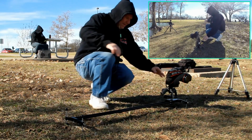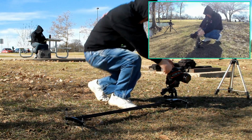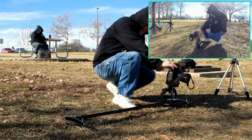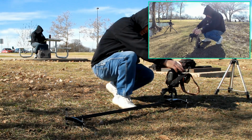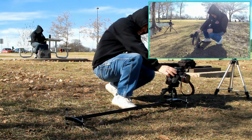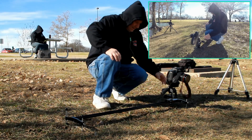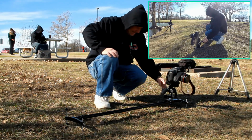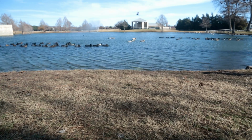It adds a lot of weight to that slider, but it handles it very, very well. And of course everything is pretty solid. The one thing here that I learned while out doing this was the best practice, I think, would be to take off the strap for your camera, because you can see that thing gets quite in the way.